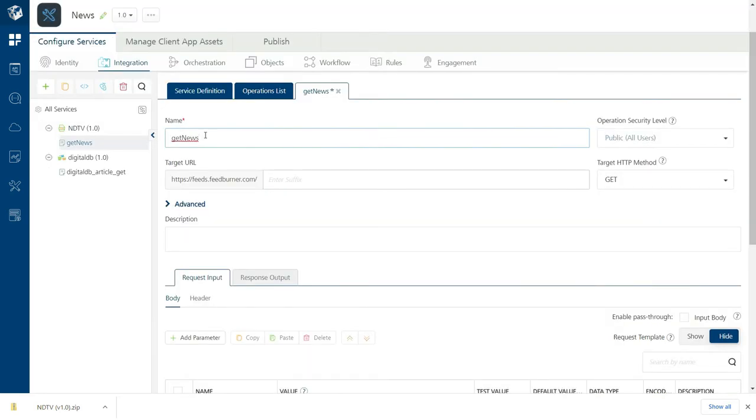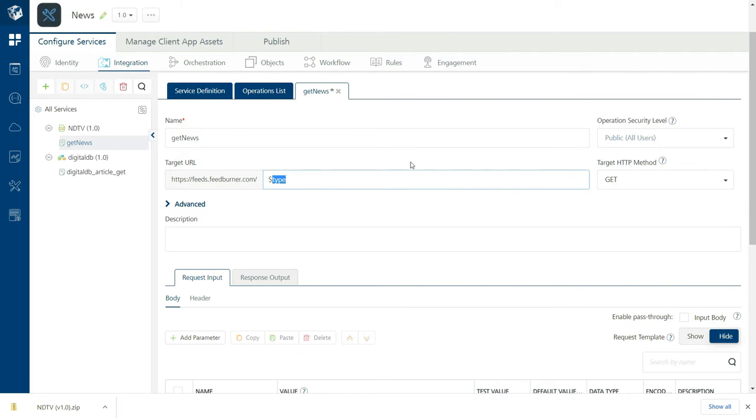Let us give a name for our operation and let's define the input parameter. I am using the same IDs for the input parameters while defining this XML integration service for NDTV to be same as the relational DB integration service that we have in the base app.